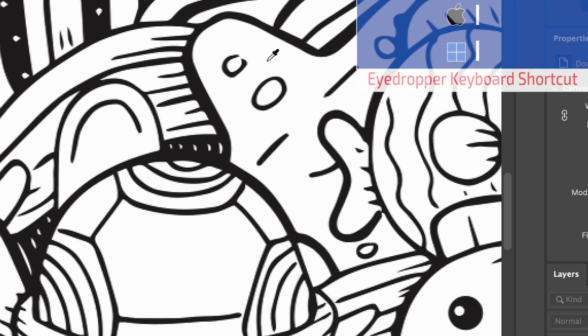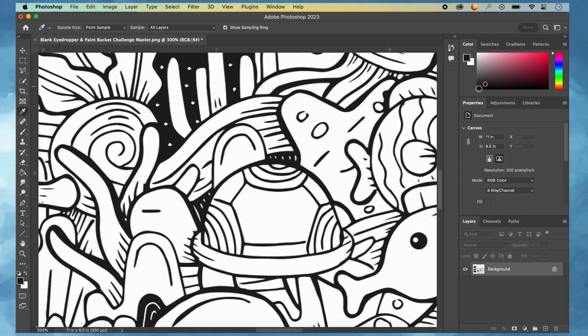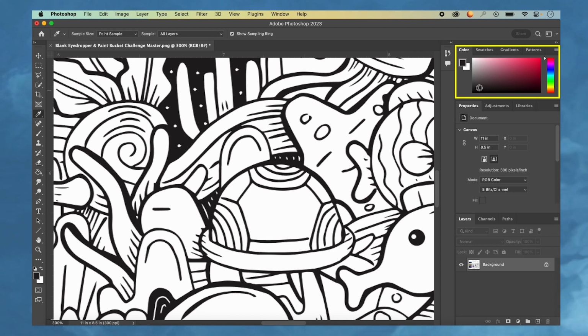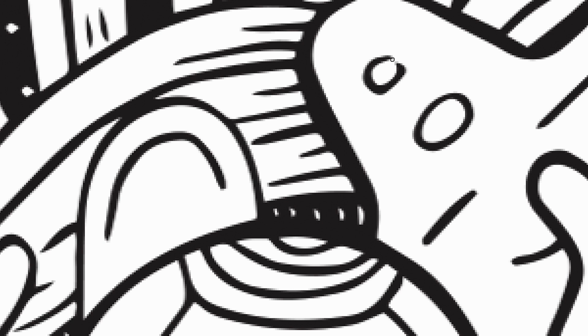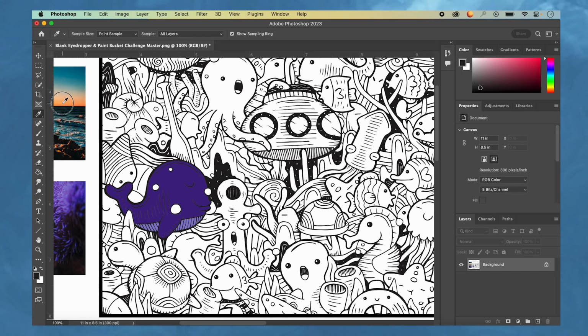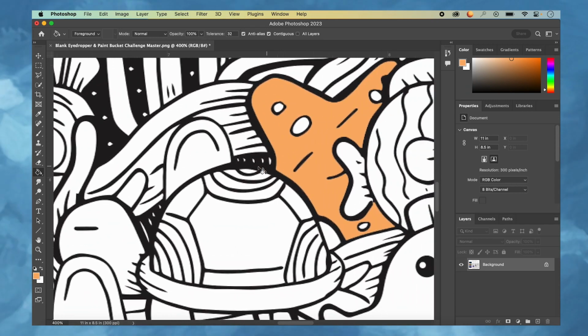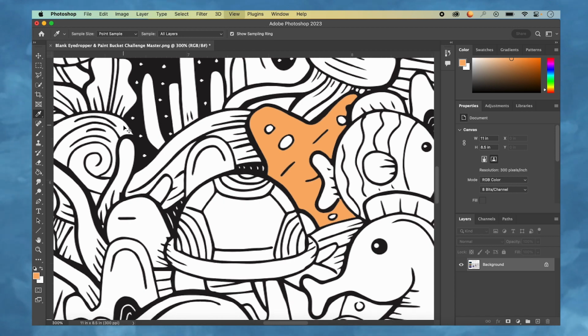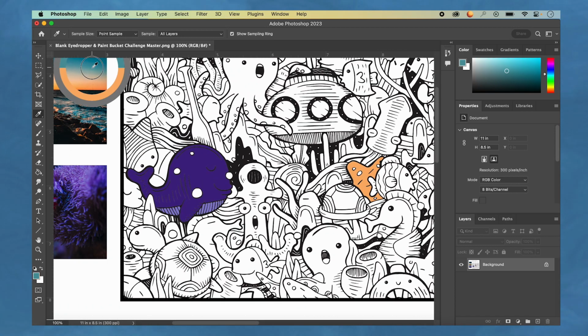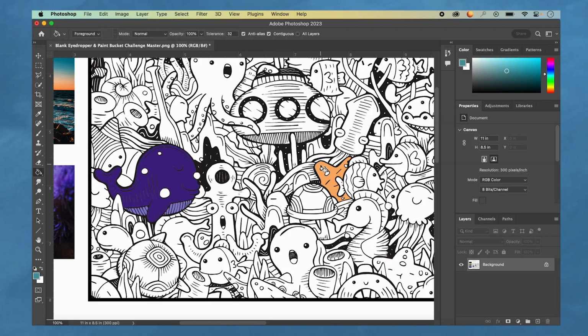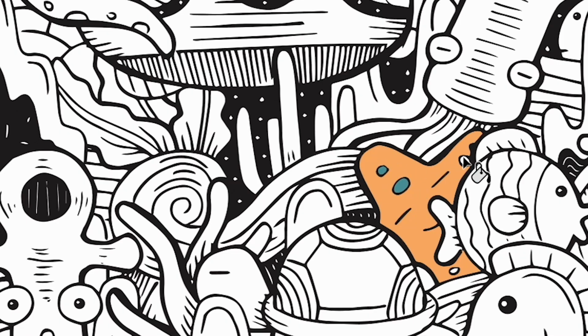So I'm going to Command Z or Control Z and go back. I'm going to switch to my eyedropper tool and pick up this color black, because it's not true black. We can see when you use the eyedropper tool, it's a little lighter than black. Grab that and then switch to my paintbrush tool. That brush is probably the appropriate size, and I can just close the loop. The eyedropper tool, grab some of that yellowish, orangey color, and go back to the starfish with the paint bucket tool. If I drop that color in, now that loop is closed. And if I wanted to use a different color in there, such as maybe some of the blue, then I can paint the bubbles without affecting the starfish.